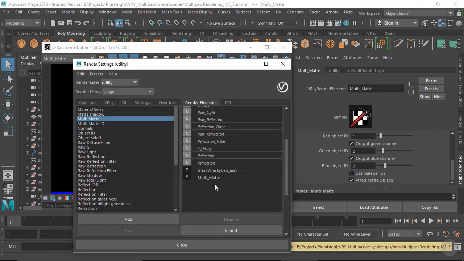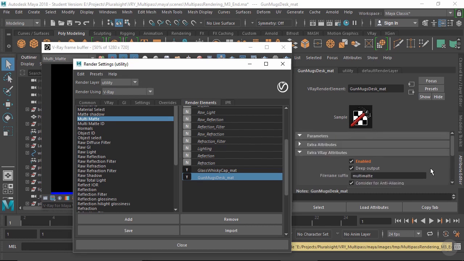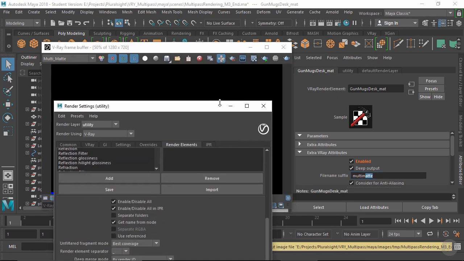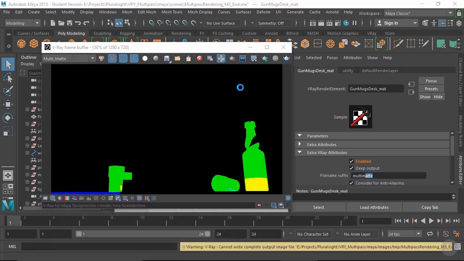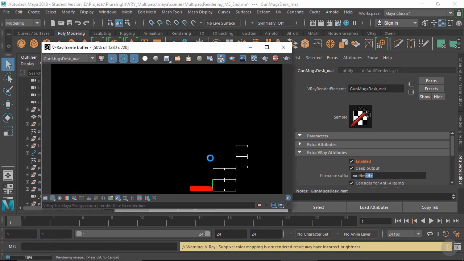We're going to go back to the settings, and as I said, what we're going to do is name them in a useful way. So it's gun, mugs, desk, mat. Of course, rather than assigning the name in the node, you can assign it within the layout in this file name suffix. So assigning it within the file name suffix is just an alternative route. The nice thing about doing it here is you've got a nice list, but of course if you're using some kind of script, you can just automate it, and you might want to do it this way. So there you go. Let's render that out, and that's it. That's the multimat node. Thank you very much, and in the next clip we're going to look at cryptomats.